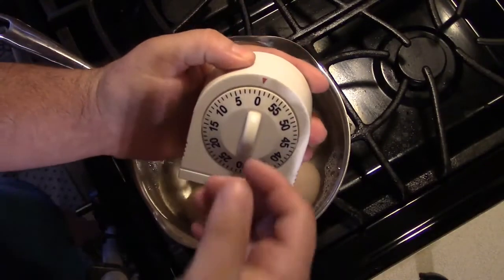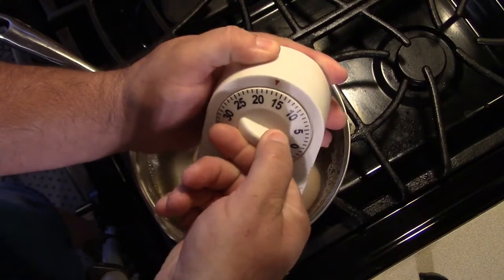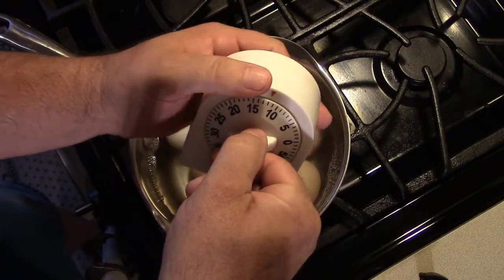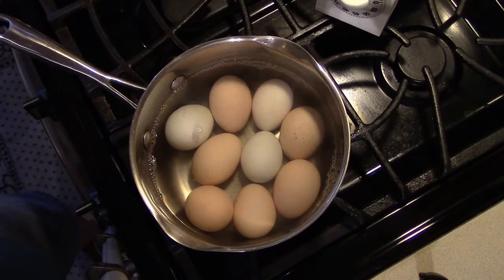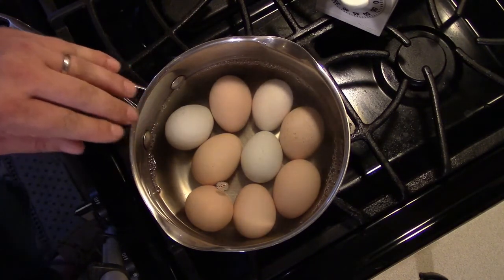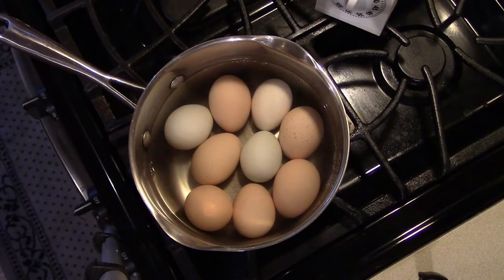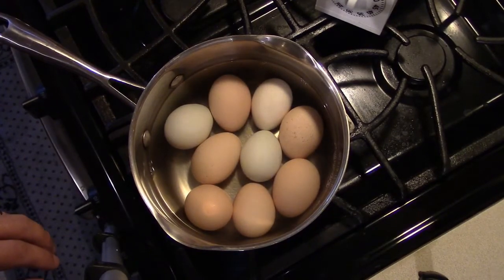Now we're going to take this egg timer, set it for 12 minutes. On these old ones, actually go past the 12, then dial it back to 12, and we'll just set that joker aside. At the 12-minute mark, we'll take and pour off this excess water, and then I'll show you what we'll do from there. Okay, timer went off. I'm getting ready to go drain this water off. I'm going to turn the camera off and set up for the next step.